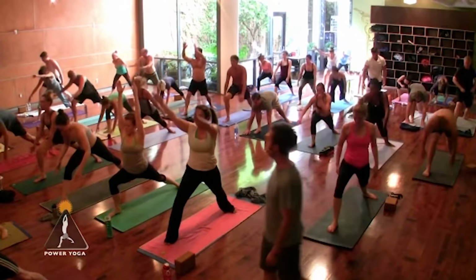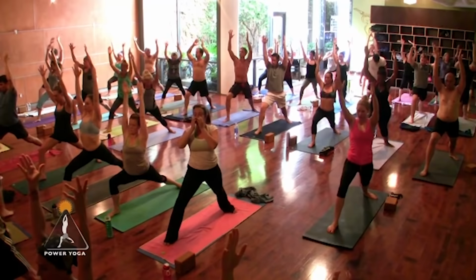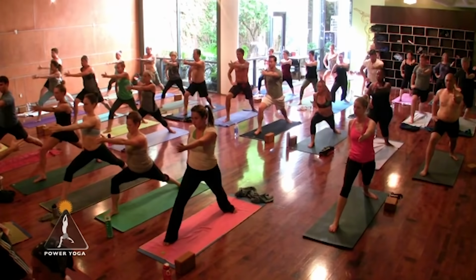inhale both arms all the way up to the sky. Feet spread a good four, four and a half feet apart. See if you can bend your front right knee right above that front right heel. And then let's bring the right hand down to the right hip. Take your left arm, extend it forward. Turn your outer left hip forward.